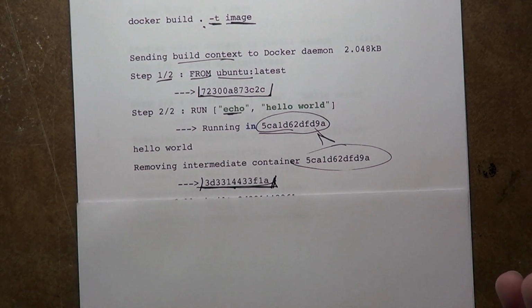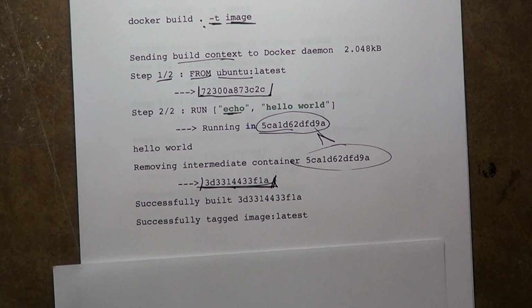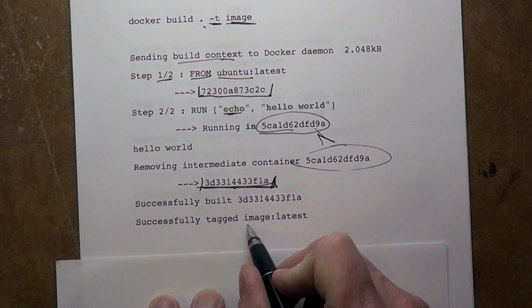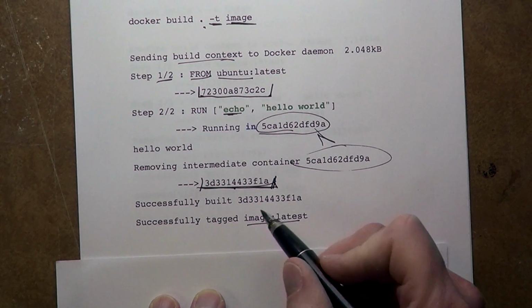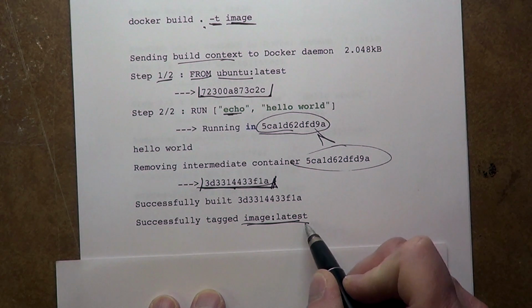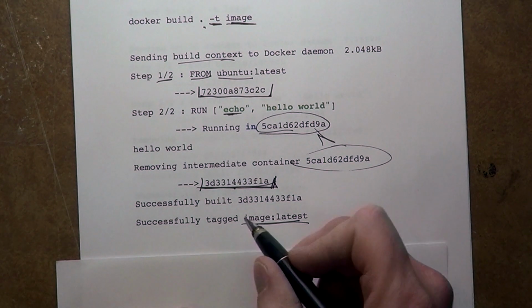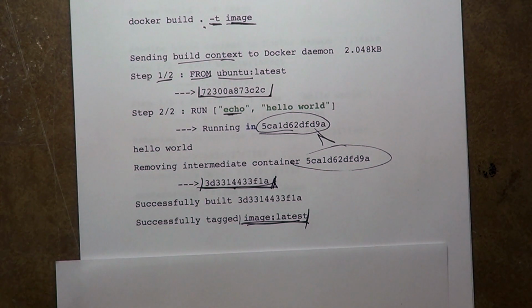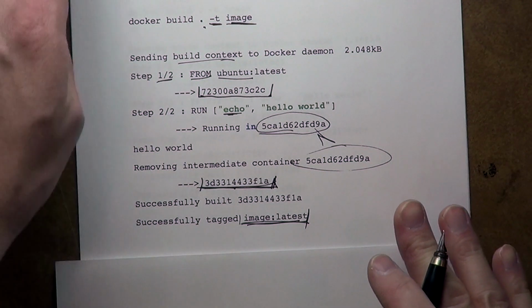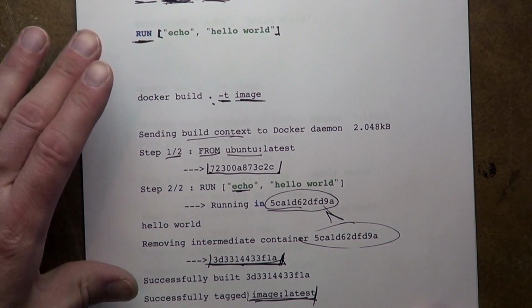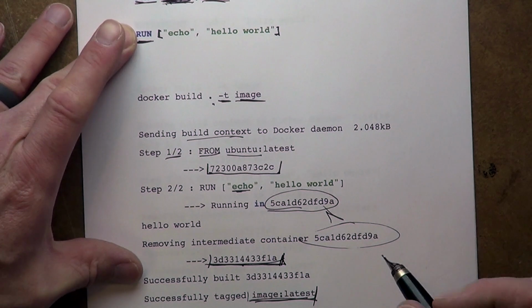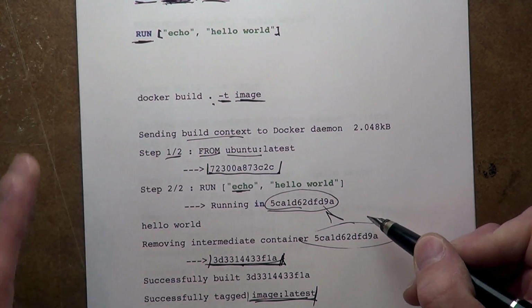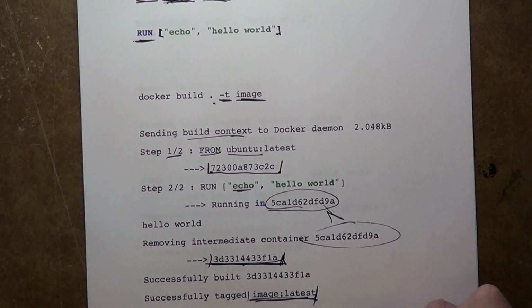Since that's the last step, it says successfully built, and then it's going to tag it with the tag that we asked it to, image, and for a version it defaults to just latest. So we had a RUN command that, when we built an image, runs inside of a container, and that result gets saved into a new image.